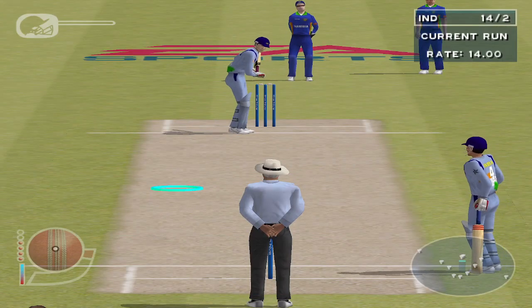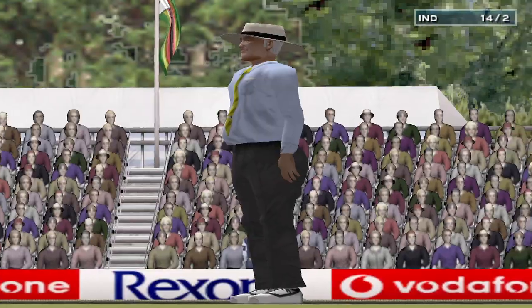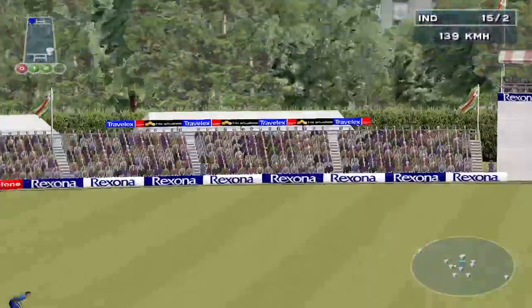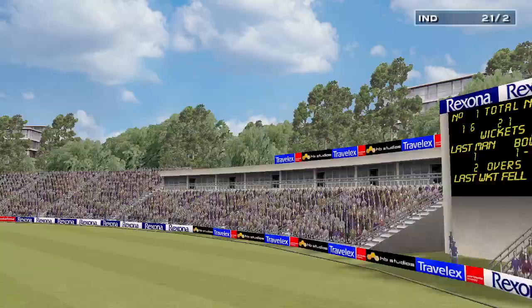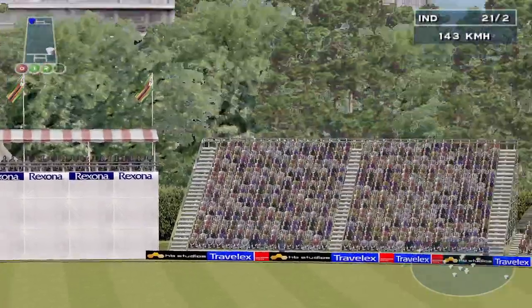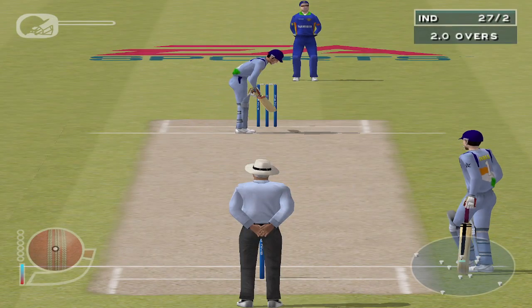That's been given as a wide. You can't get away with any width in one-day cricket because the umpire will call you for a wide. Avarice waiting at the striker's end. And six. Avarice moves on to 16. Excellent batting. Got himself to the pitch and struck it hard for six. That's over the rope. Six runs off Van Vuren. Van Vuren won't like that at all. Great strike. It looked like six the moment he struck it. That over helped the run rate somewhat.